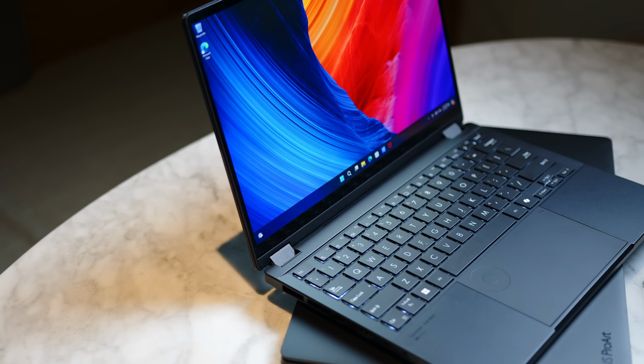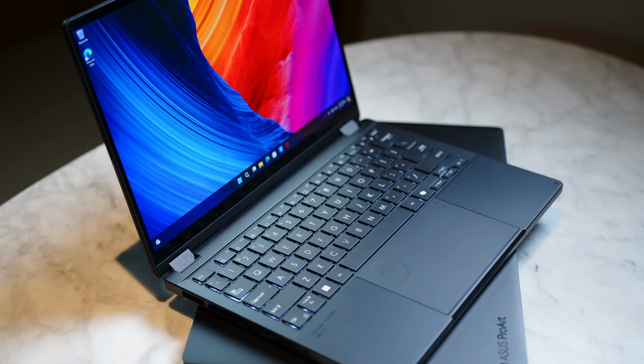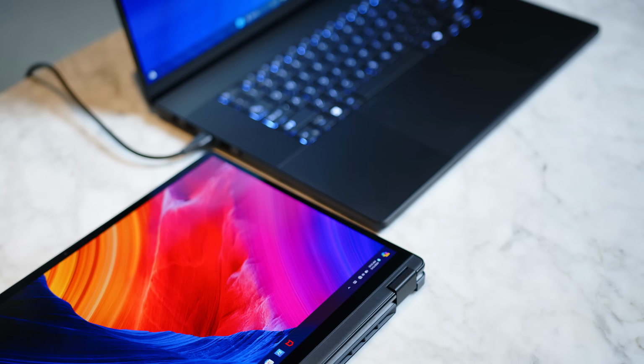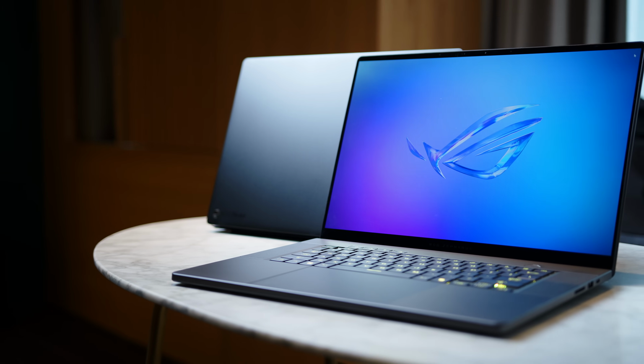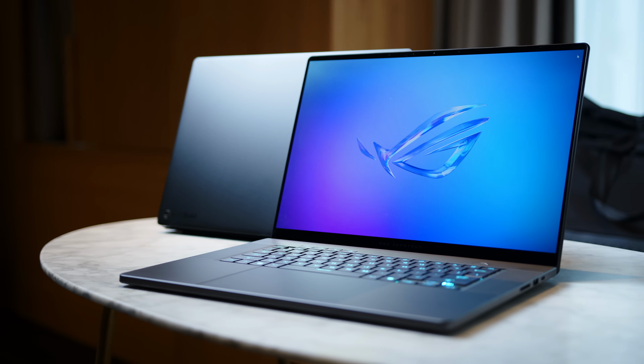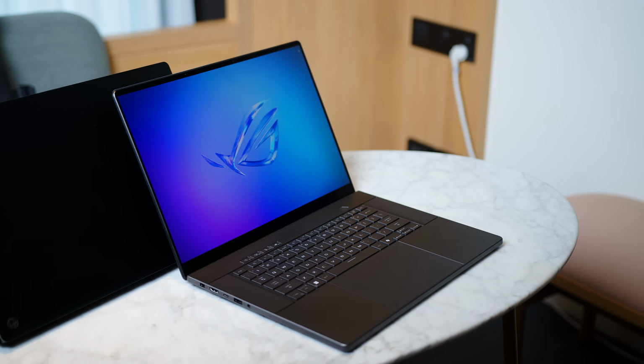Very much like the bigger ProArt brothers, it comes with AMD's 12-core Strix Point CPUs, once again combined with Nvidia's mid-rangers up to a 4070, running at a max TGP of 90 watts. With up to 32 gigs of soldered memory and 2 TB of storage, which can also be upgraded with a second drive. And by the way, since I have referenced the G16 quite a bit up until now, it will also be available with Team Red's new silicon, but that one will top out with an RTX 4070.